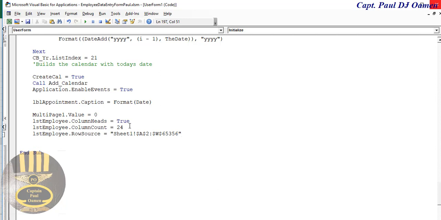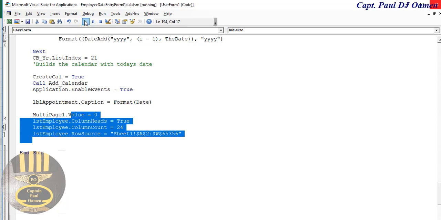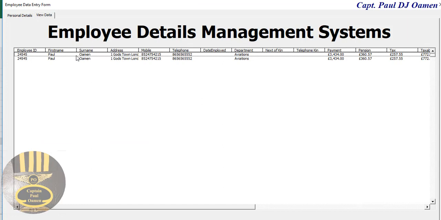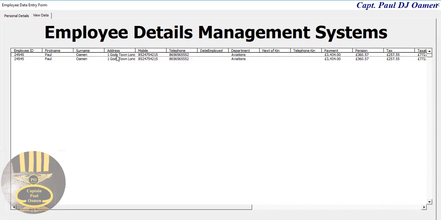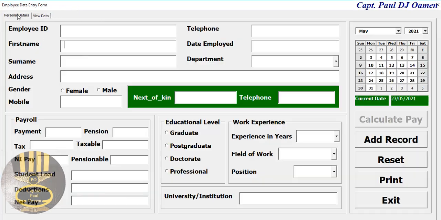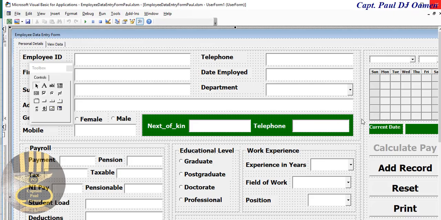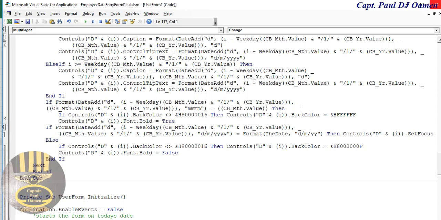Right, that is fine. Now the other thing I want to do is first of all, let's run this. We'll come back here. We still have more work to do in here. There, if I come in here now, I should be able to see those data in there. Okay, so that is fine. Those are the data I entered onto the spreadsheet earlier, right in here. Okay then, so end that because I've entered the rule source and so on. So let's go back in here.